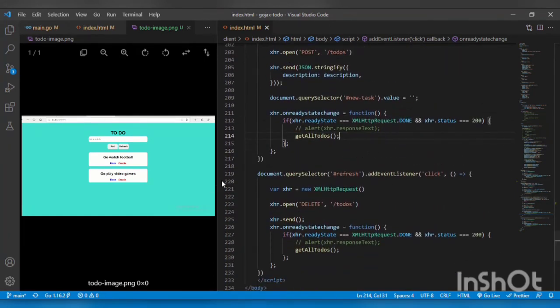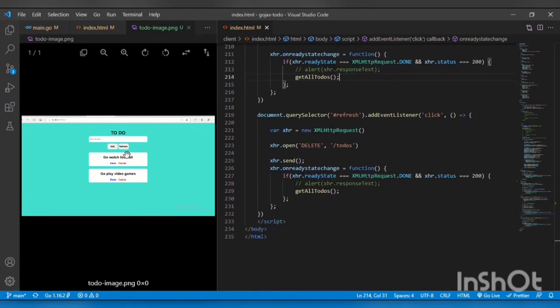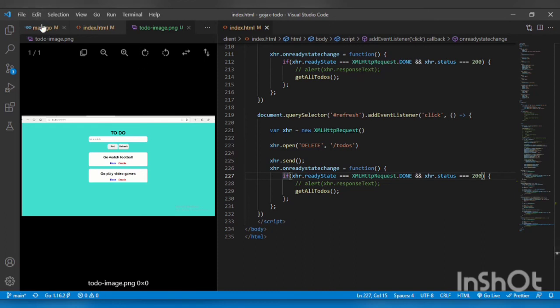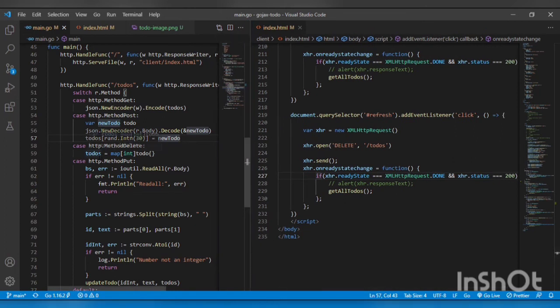Then the last thing we want to listen on is our refresh button, which is this button here, when we want to clear all our to-dos from the browser. What that does is, on click, we call this function that will do our Ajax stuff again. This time I open with the method DELETE and forward slash to-do. So method DELETE simply clears out our database. It just assigns our to-do database to an empty map, so there's nothing in there anymore. That is all it does.